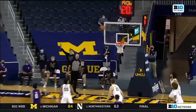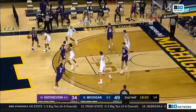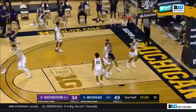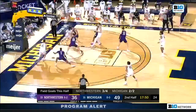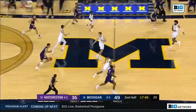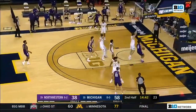Just a simple pick and pop. A little 2-3 zone look here, Dave, just showing different looks at Northwestern. Robbie Barron with a great slip right to the middle of that zone. Robbie Barron coming alive — already seven points here. 15-point Michigan lead. Focker on the baseline lost it on the way up and here comes Nance running the break for the Wildcats. It was like Hunter Dickinson got a flat tire on that take.